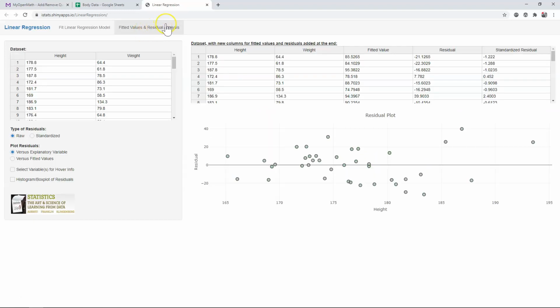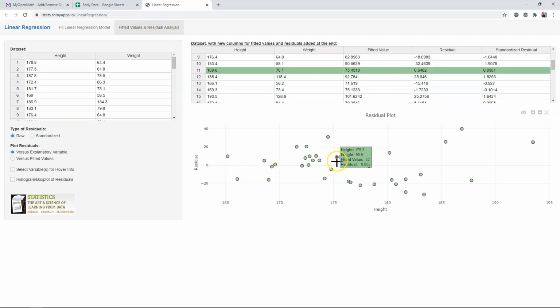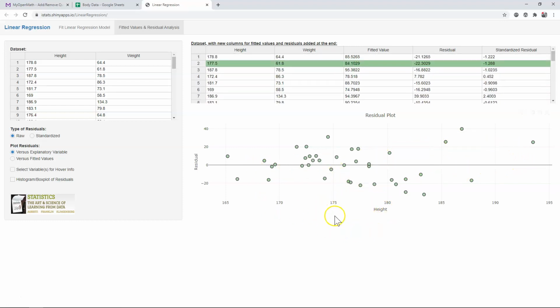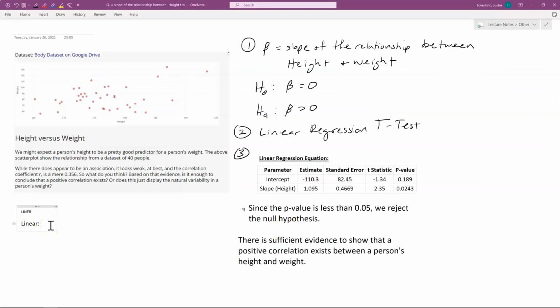So when we go to the top with the residual analysis, rather than having the prediction line, it just looks at the residuals, and it makes it easier to see if there are any curves. And I don't see any curving, at least nothing obvious within our residual plot. So in this case, I think it is safe to say it's linear. So I'll say it appears linear in the scatter plot and residual plot.